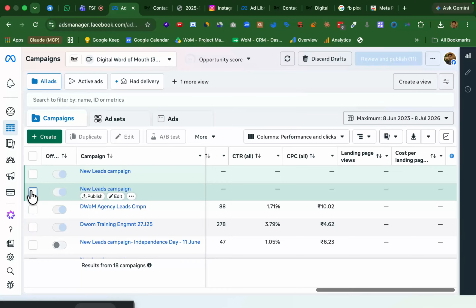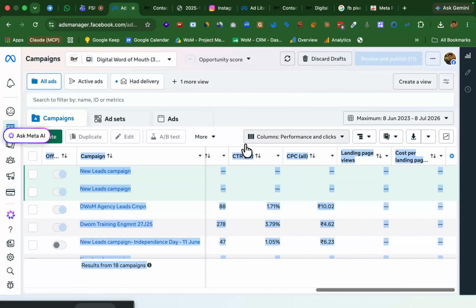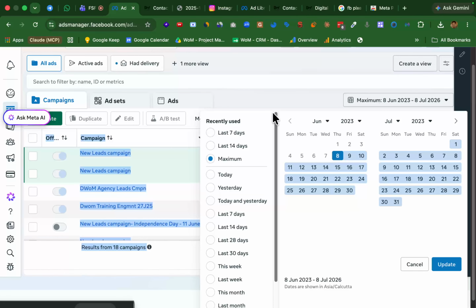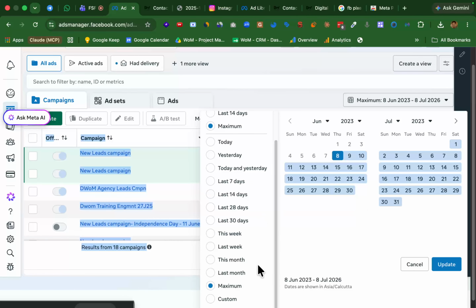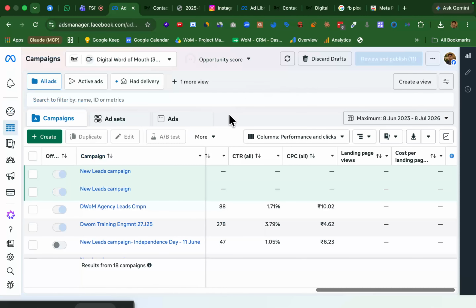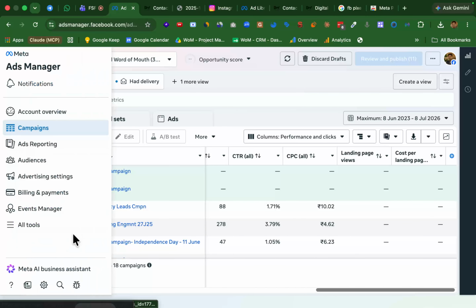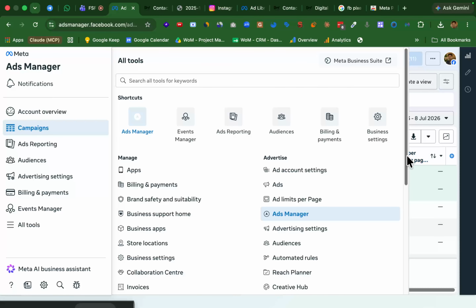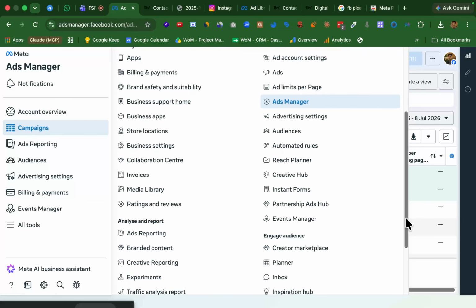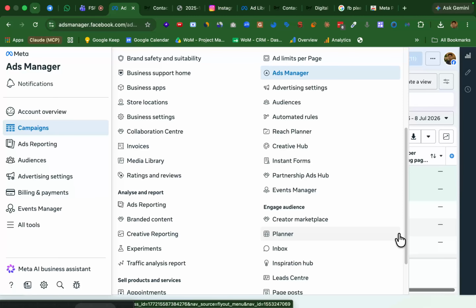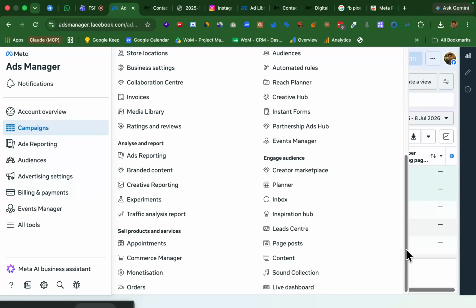Yeah, I think that's it. And if you see the few other tools, obviously you can select different dates and compare the performance. There are a lot of tools. If you just explore, there are people who have been working for the last 10-15 years only on Meta, or only on a particular feature.